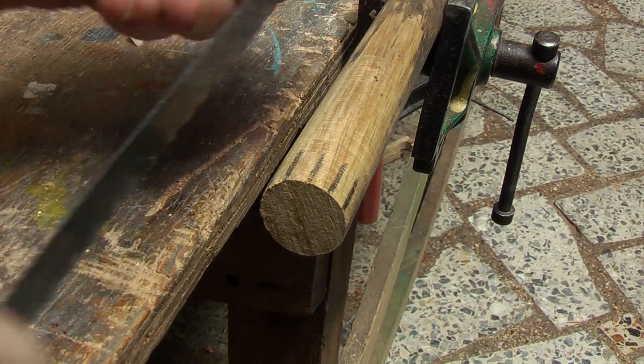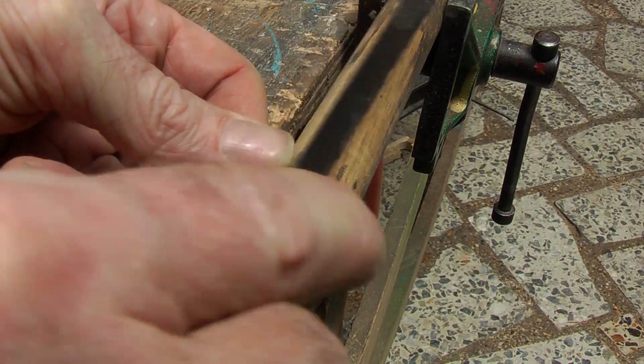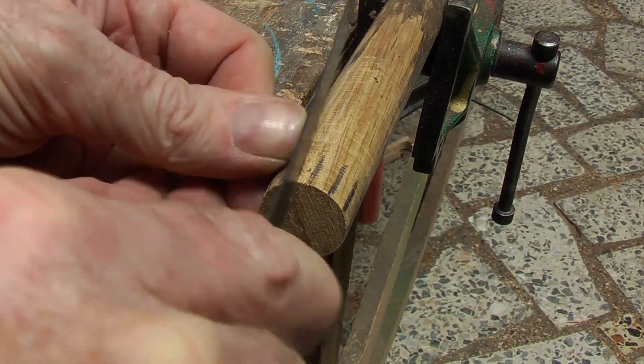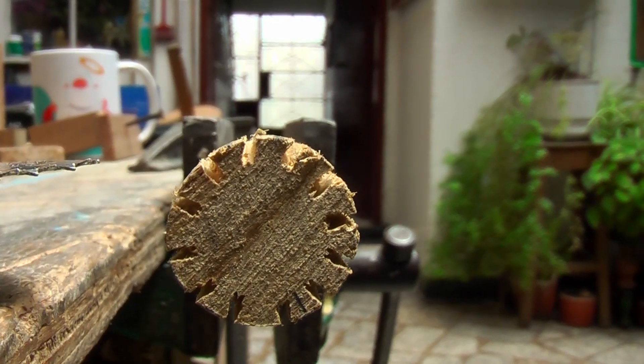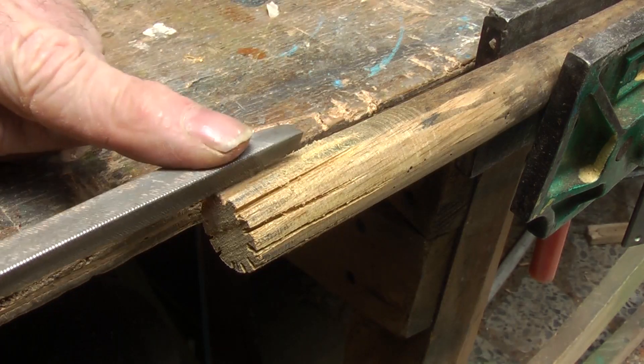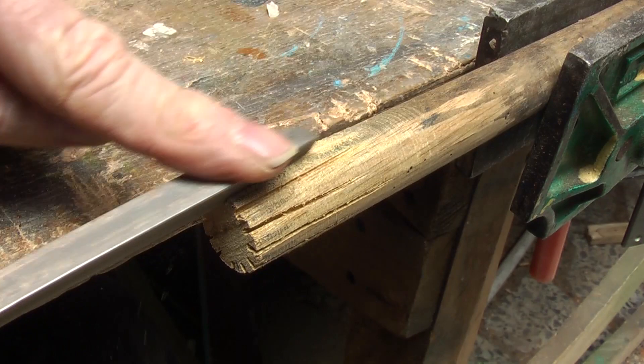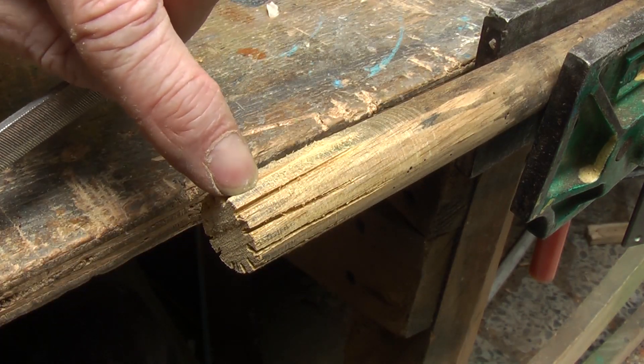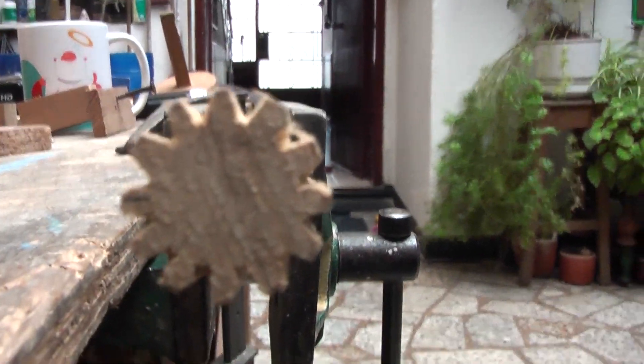Now, with it in the vise, I am going to use a saw and cut exactly halfway between each of those marks. It finishes sort of like that. Now I am carefully going to take a triangular file, run it down the cut to open the cut in a V, sort of open out, until it is just reaching the pencil mark.